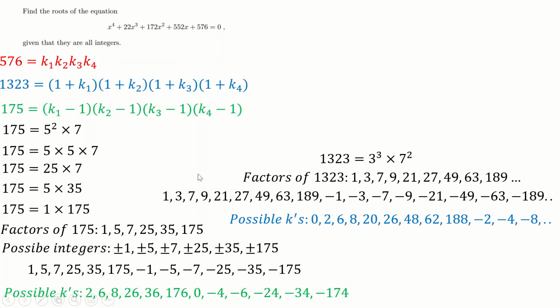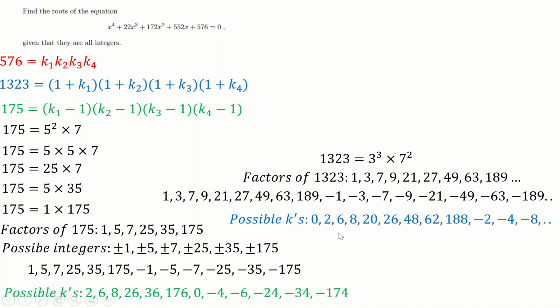And now, what we need to think here is, well, actually, I need all 3 of these equations to work. Right, that's what a simultaneous equation is, essentially. I need all 3 of them to be correct. So not just the correct case for this one, but also for this one. So whatever k's are possible here, they must also be possible here. So I'm only interested in the k's that are in both lists.